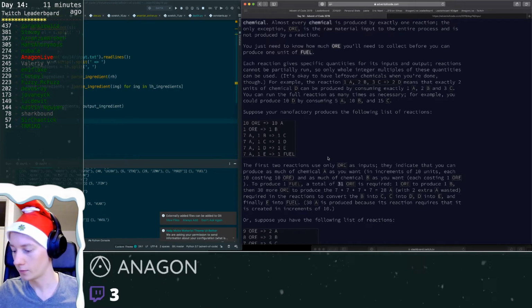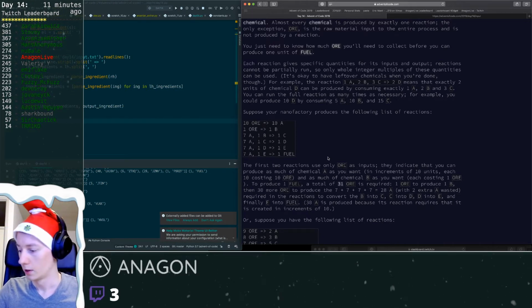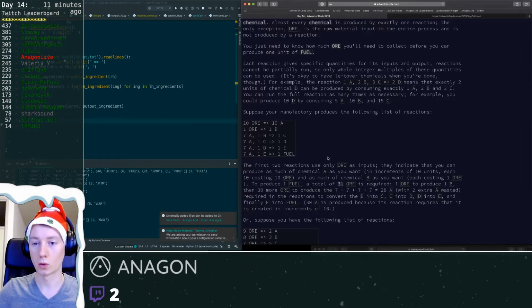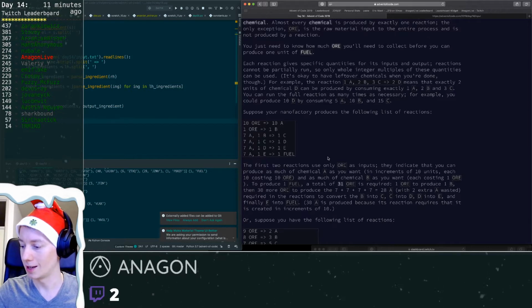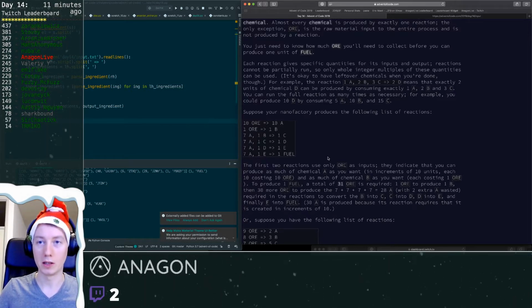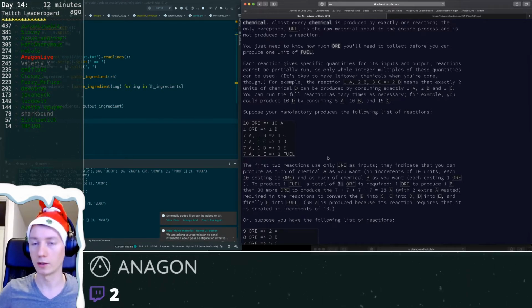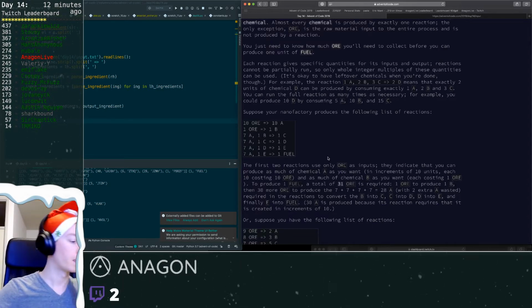Okay, now let's see how we can actually solve this. It seems at first already that we need to start with the end, that we need to start with fuel and see what we need for that, and every time go a step back and see what we need for that, rather than starting with the ore and then seeing what we might be able to produce from the ore.